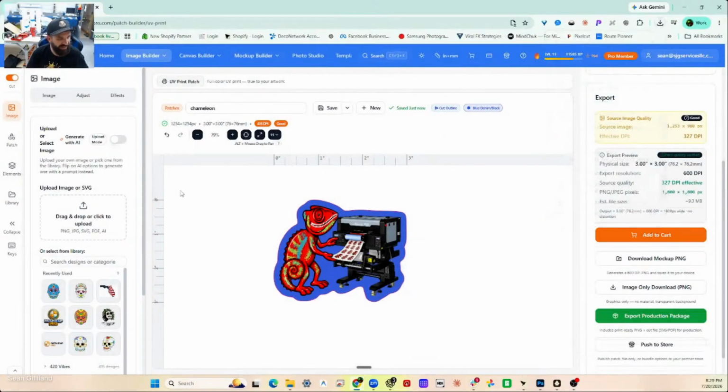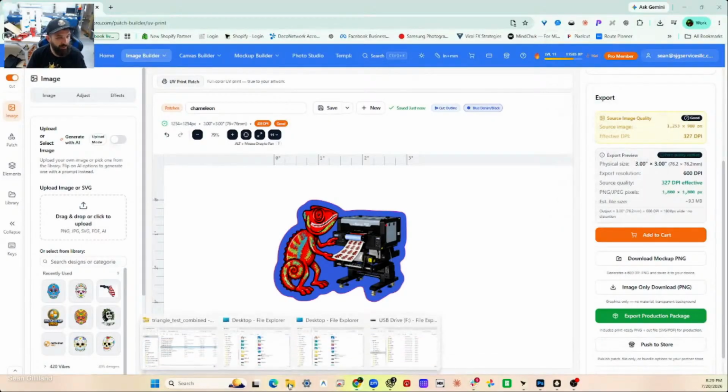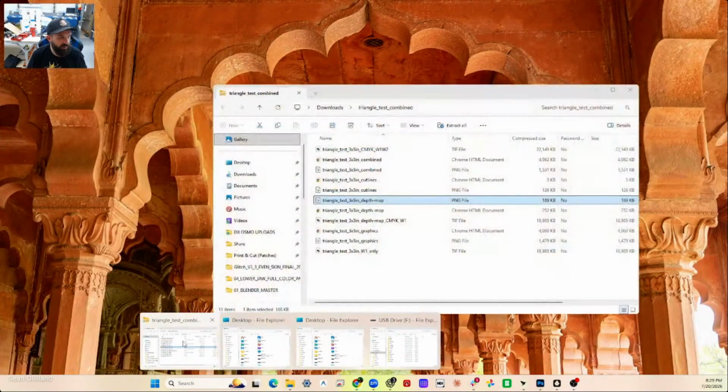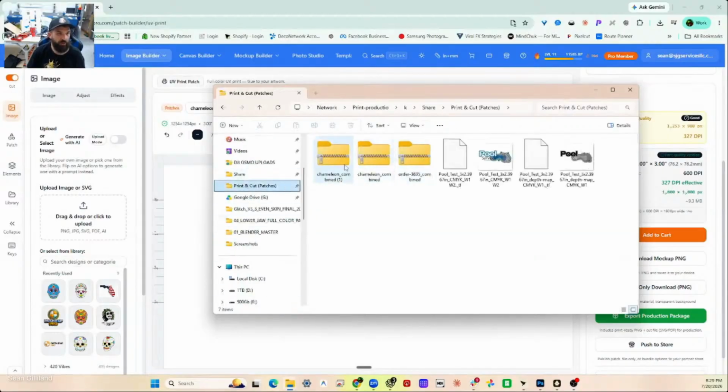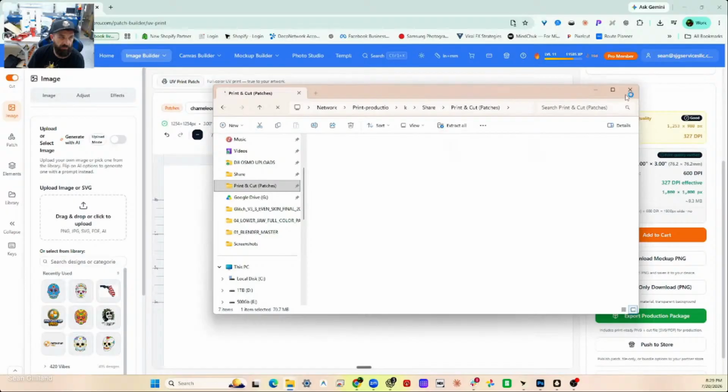The change, it's me being a dummy. Let me see. I changed the folder to where I wanted it to go instead of my download folder on this. It's kind of my fault.